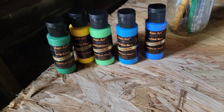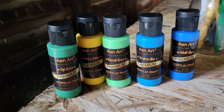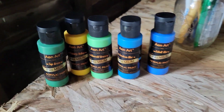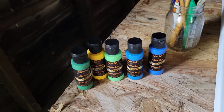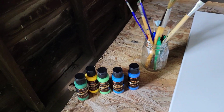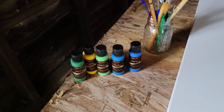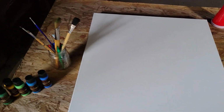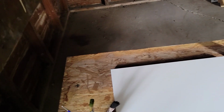All right, so these are the colors that I settled on to start off. Different shades of green, blue, and yellow, which is basically grass, water, sky, sun. So effectively that's landscape. So I'm starting this off with that intention of landscape view and colors. But as I go throughout this and continue on, we'll see what I add to it. So, let it go.